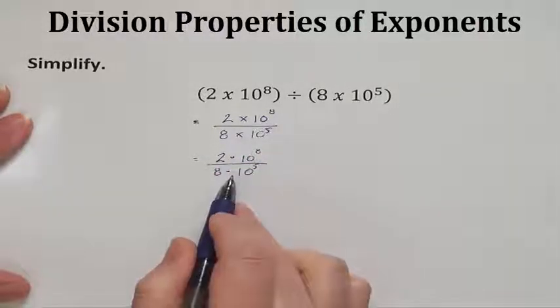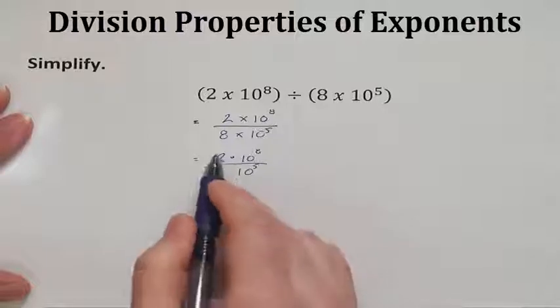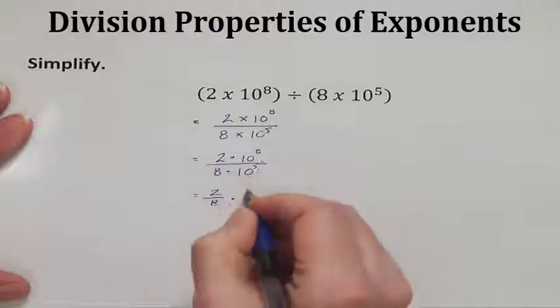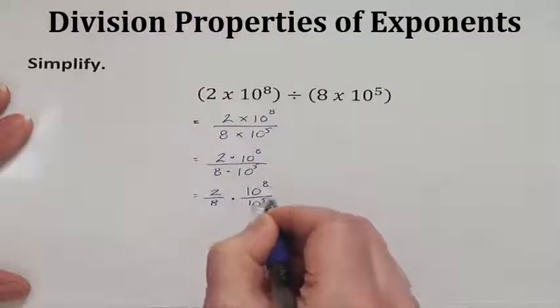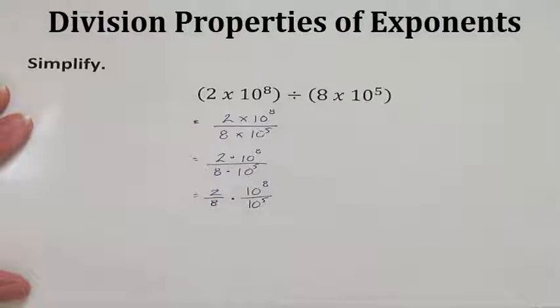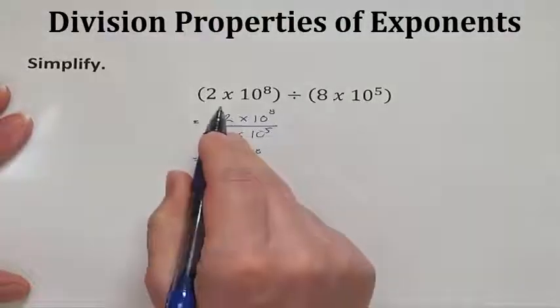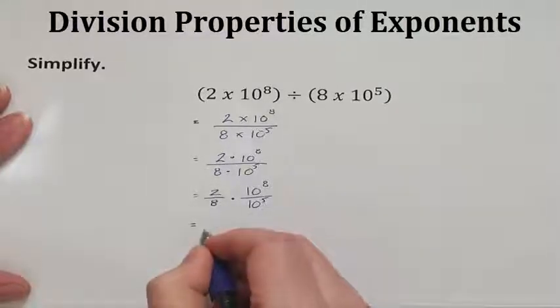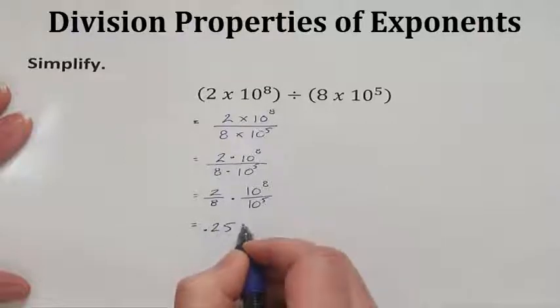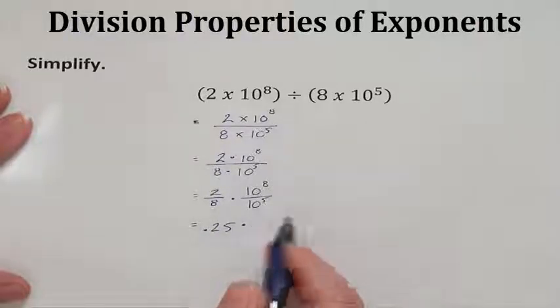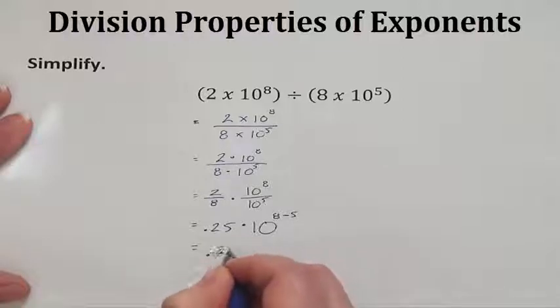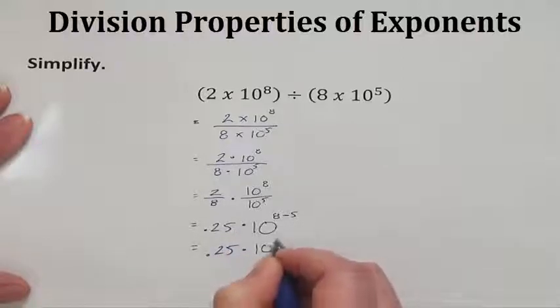Now if you have a fraction, we can split this fraction apart. So here are your plain old numbers being multiplied by the base of 10s over the base of 10s. What is 2 divided by 8? Because it's scientific notation, you are now officially legally allowed to use decimals. 2 divided by 8 is 0.25. This is multiplied by same base of 10s in fraction form. Use the rule we just learned. Same base of 10s, you can subtract the top minus the bottom exponent. So this is 0.25 being multiplied by 10 to the third power.